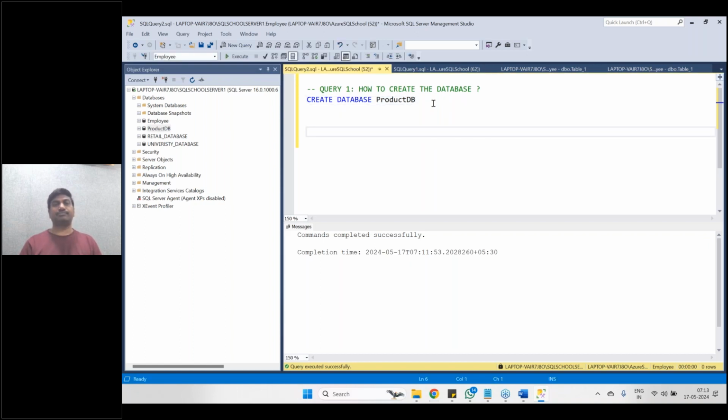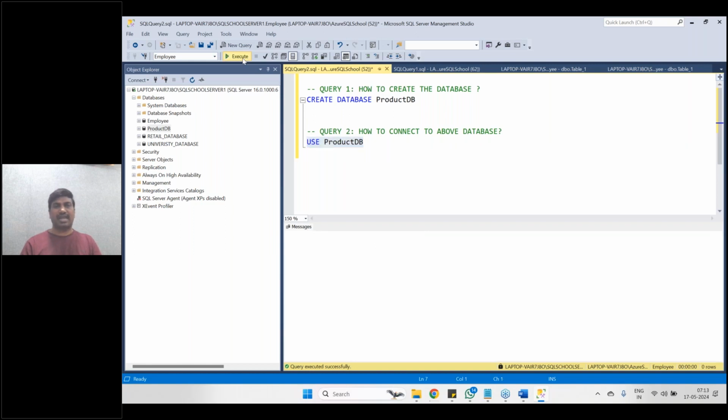What's the second query, please? How to connect to the above database? Use. Details are in our notes anyway. Use database means enter into the database.